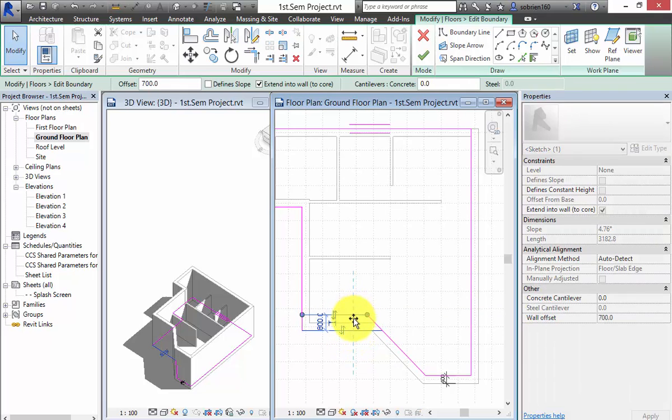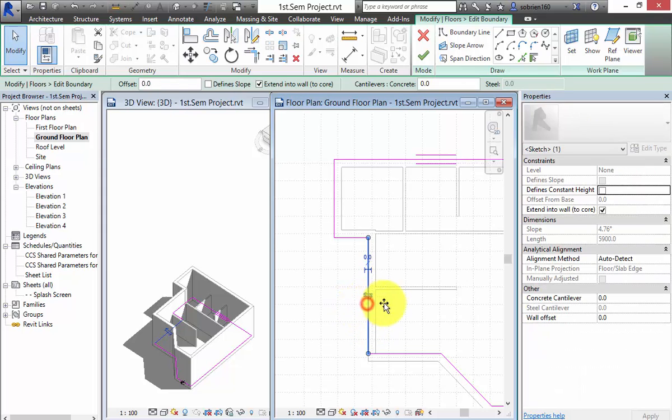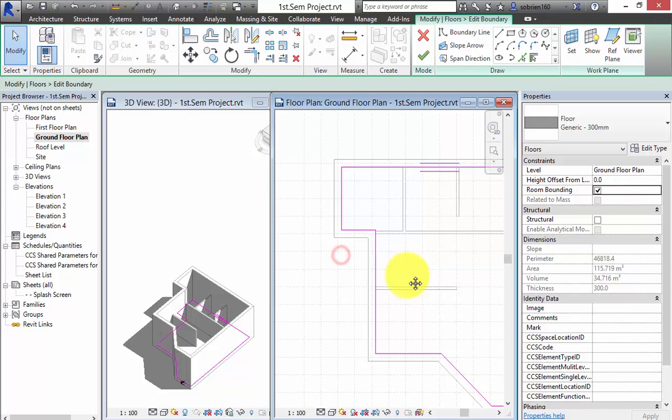Because there might be some conditions where the slab is inside the building and some conditions where the slab is outside the building, depending on how you're designing the house. But it's usually a good starting point to start with the slab inside the building because it's easier to insulate. So let's just do that.